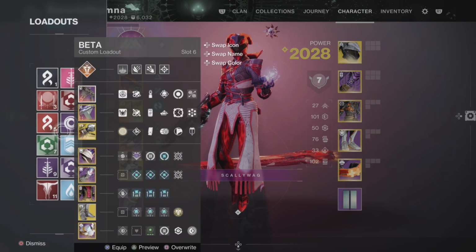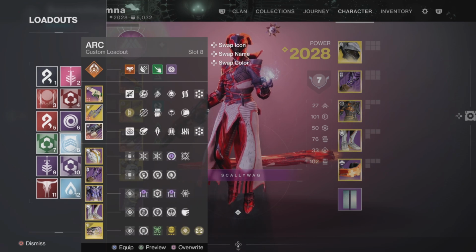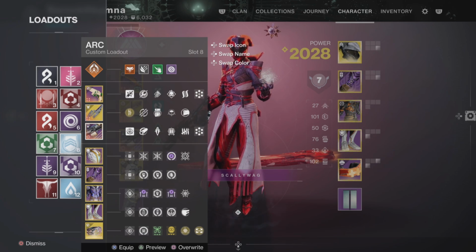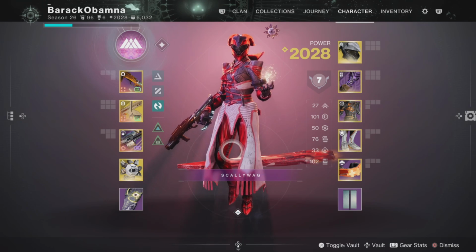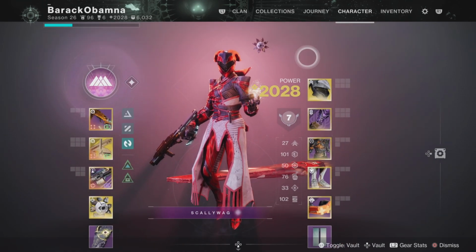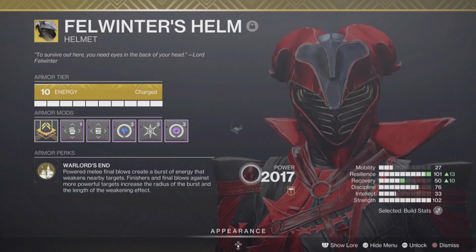I just put out a video a few days ago using Synthoceps and Bubble for Warlock. It got very good reviews, but I got tons of comments about wanting the other version of this build without the class item and without the glaive. And I have it for you here today. So we're using Felwinter's Helm as the exotic of choice here instead.